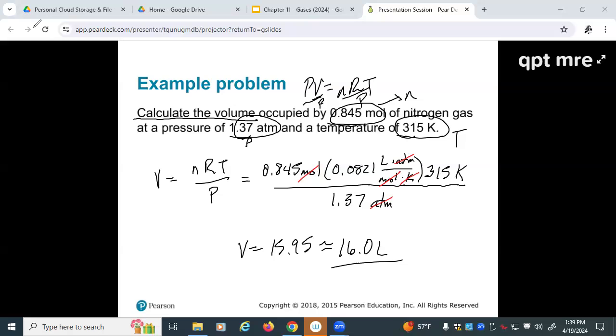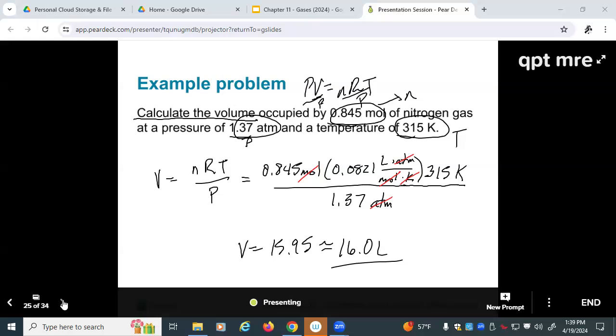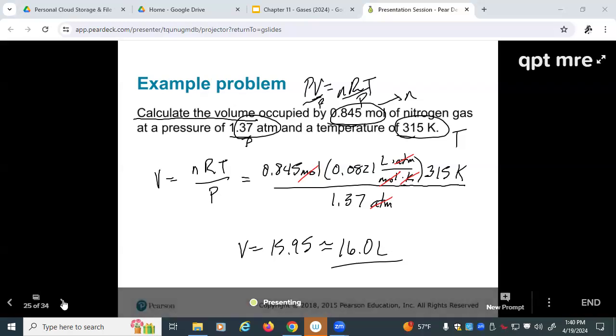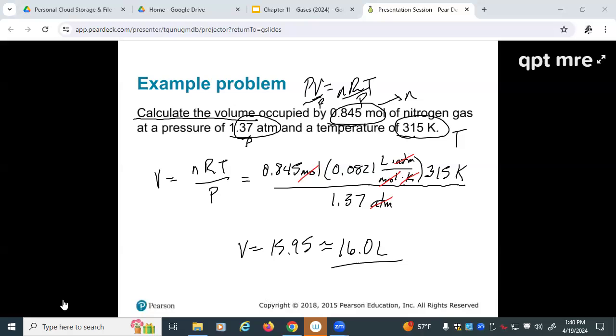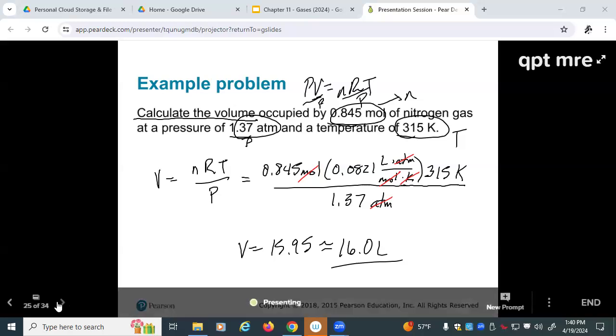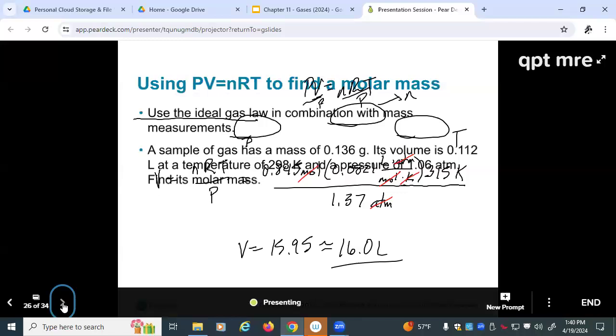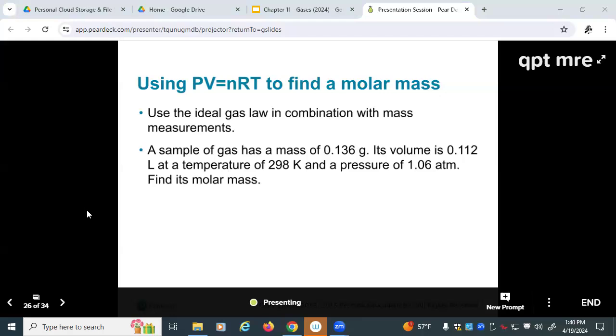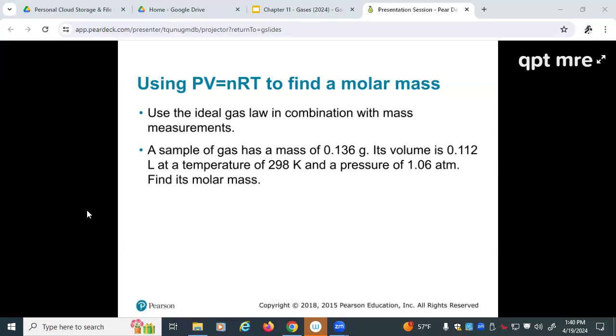Now, we'll get to some examples maybe on Monday during our cleanup time, where that information might be the most useful to us in terms of trying to figure out the molar mass of a gas just based off of measurables, or other kinds of applications like that. So here's an example of that. Here I have a pressure, a volume, and a temperature along with a mass.